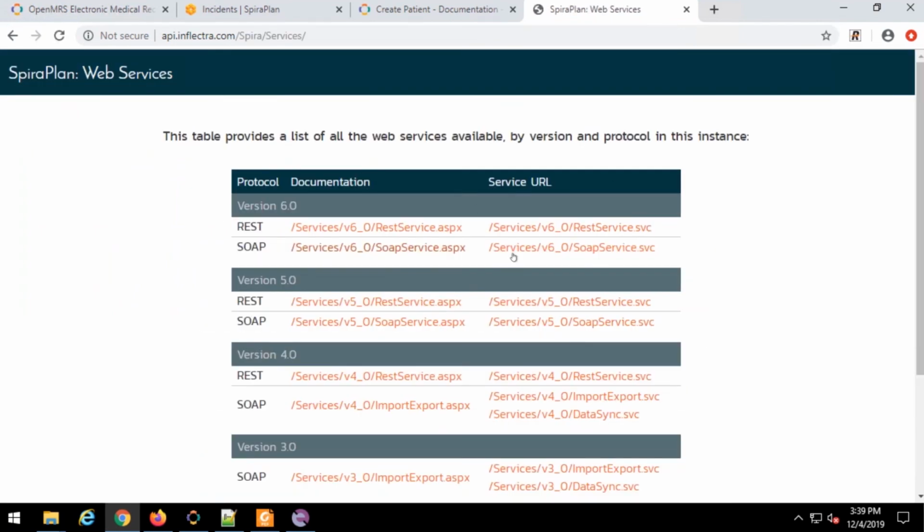You see, Spira has a number of versions of the APIs. Again, it's another very common situation when you have many API versions. Sometimes they are back compatible, so you may just take the latest version and you will have all features of the previous version plus some additional features.